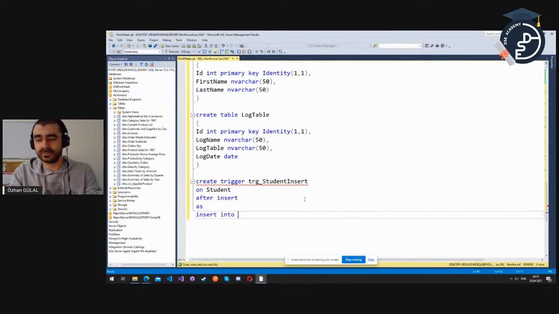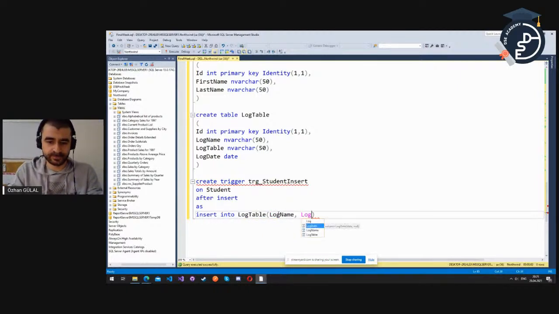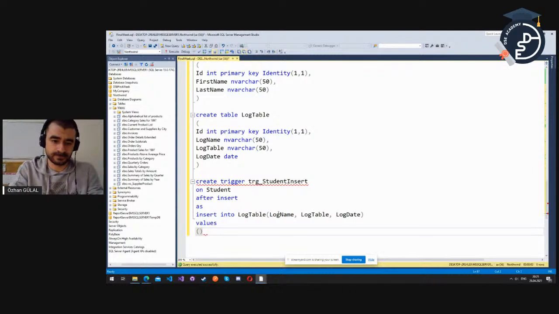Insert into log table, log name, log date values, insert, comma, we are working on the student table, then after that I'm using getdate.